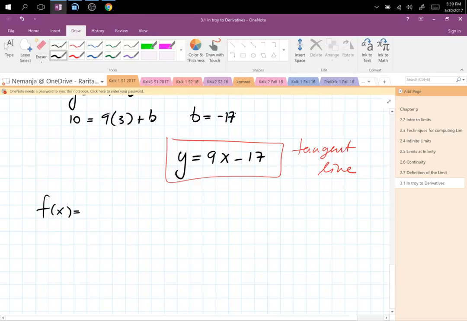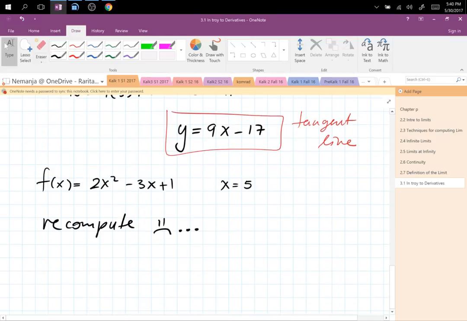So our function was 2x squared minus 3x plus 1. Now what happens when someone will say, oh no, I didn't need that for 3. I actually need that for 5. What do? You go and you recompute the whole thing, right? And then the person shows up and says, oh, no, not 5. I meant 1.5, sorry. Right? So that means recompute again, right from scratch. So is there a better way to do this? And the answer is hell yes.